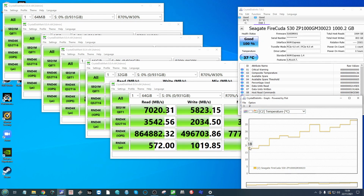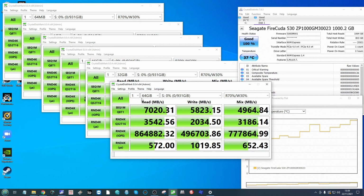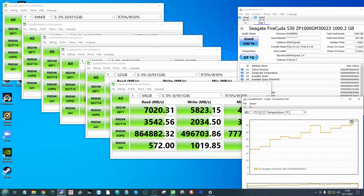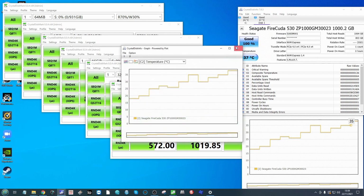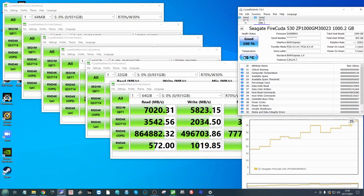So throughout the course of the testing so far, and the clock's on screen there, you can see that very low temperature that it started on. We have performed a lot of tests all the way through. And at the moment, despite all of this testing, with one test file being 64 gigabytes in size, we've still not gone higher than 38. And the dissipation of that heat is very, very good indeed. If we look at the refresh, it's coming down already very, very quickly.